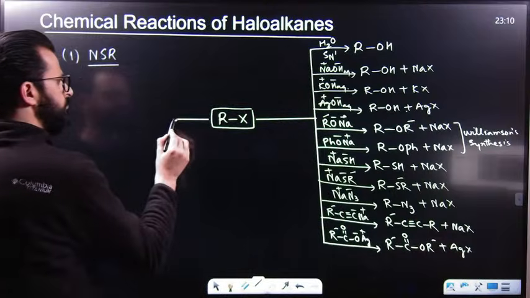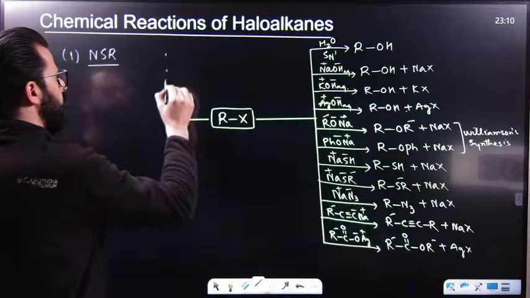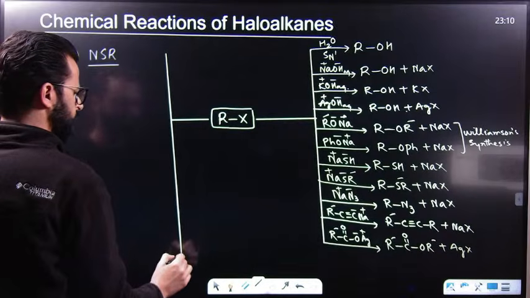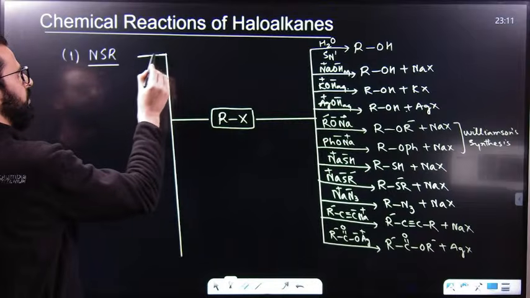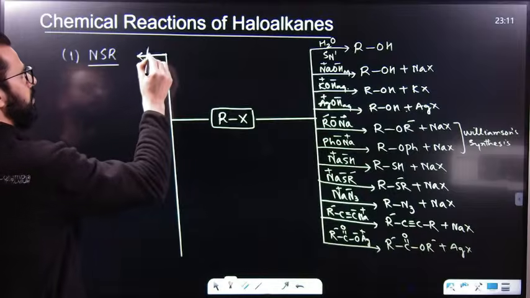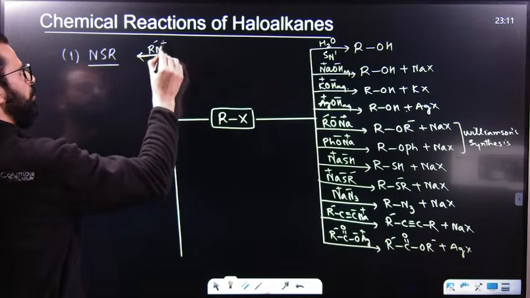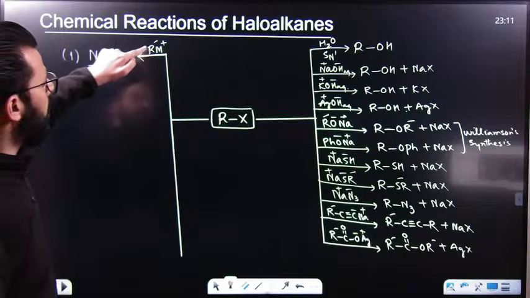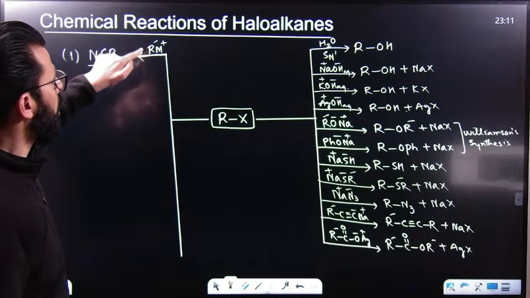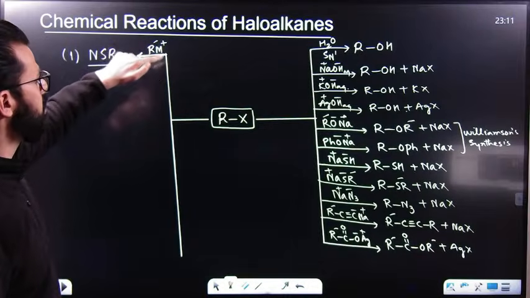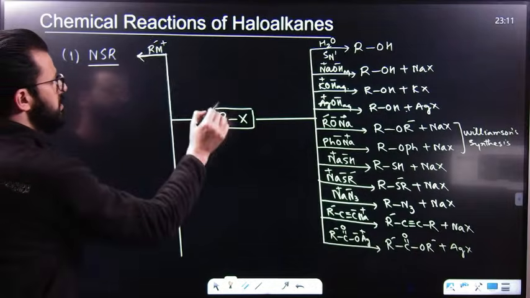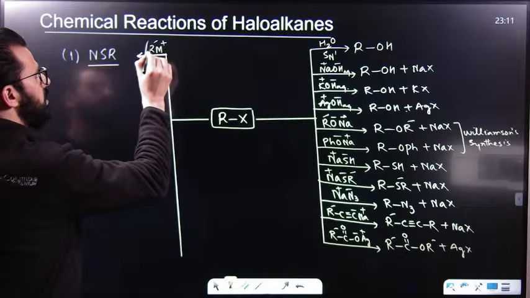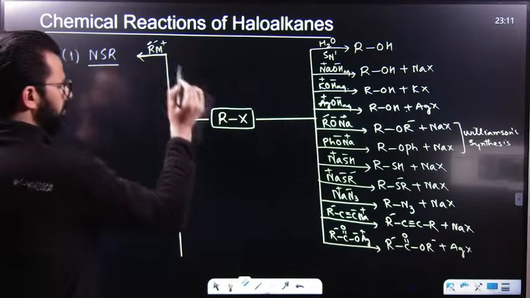Similarly, you can have other reactions as well. Say you are having, for example, another reaction like R and M positive. M is metal over here. So it can be RMgX, it can be R2CuLi, it can be R2Zn, I mean say Frankland's reagent, I mean say Gilman's reagent. So it can be anything. So this R minus, this R, this is having R dash. So let me write down over here.